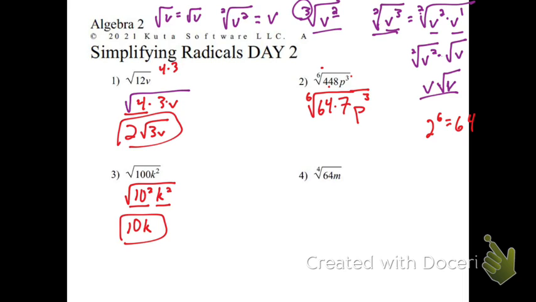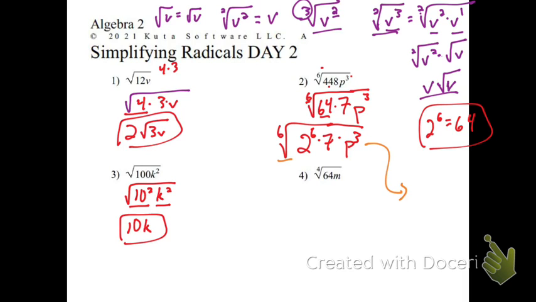Now, 64 is the same thing as 2 to the 6th. So what's the 6th root of 64? 2. Pops out. If you'd rather write that as the 6th root of 2 to the 6th, times 7 times p to the third, then by all means do. But anyway, what happens is this then turns into, I'm going to draw this over here, the 6th root of 2 to the 6th is 2, so 2 pops out, and then everything else stays in, the 6th root of 7p to the third. So this is my completely simplified answer there. Since this number on the p is less than that one, we can't do anything with it. It just doesn't happen, kind of like just up here.